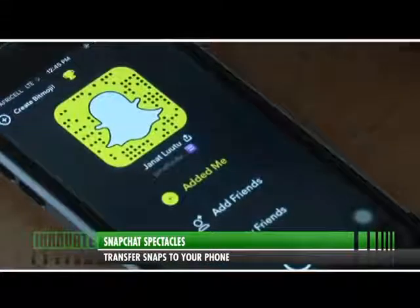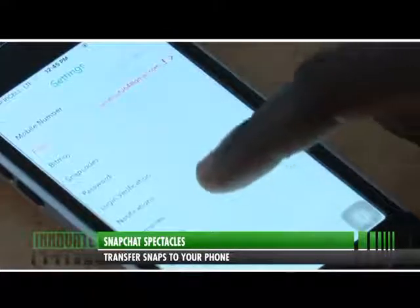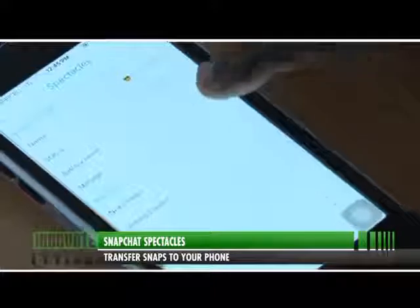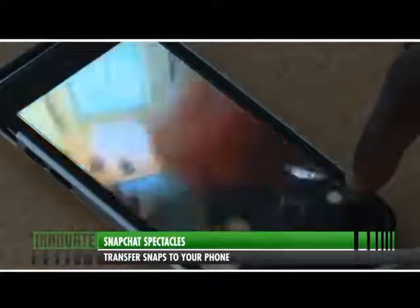Snap Spectacles offer a new way to capture video memories and never miss a moment — unless it's been 24 hours and they self-delete from your Snapchat story. As a brander, ladies seem to like them so much. If you look at the ratings, they are rated more by female Snapchat users, mostly because they come with a lot of ease and swag — it's mostly ladies that have picked interest in them.